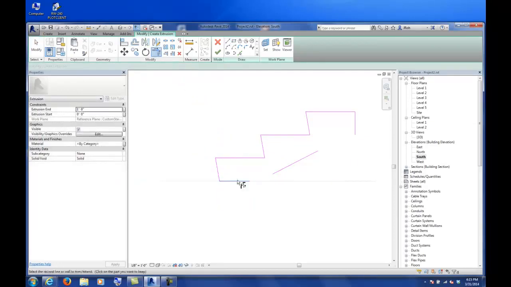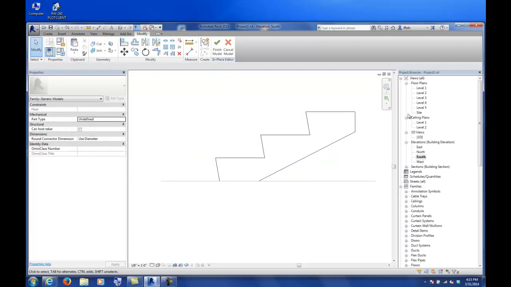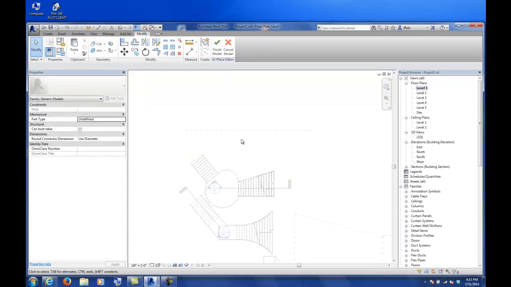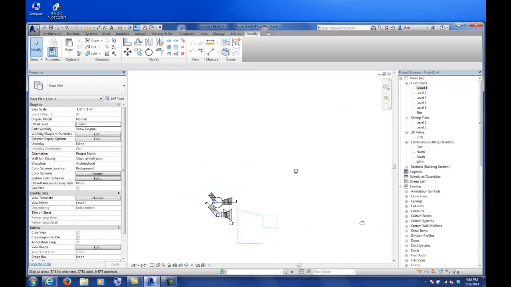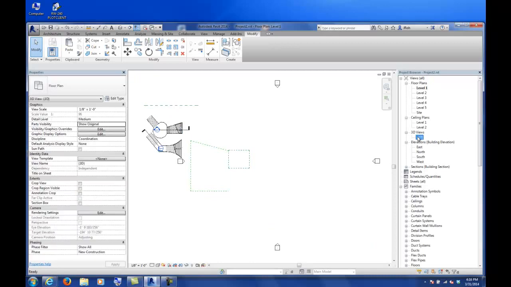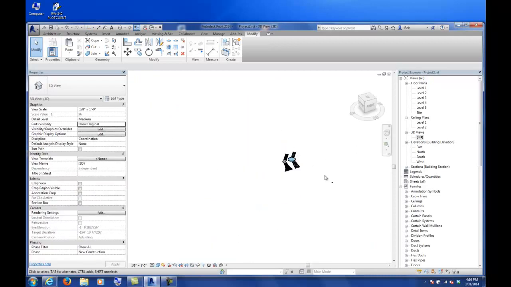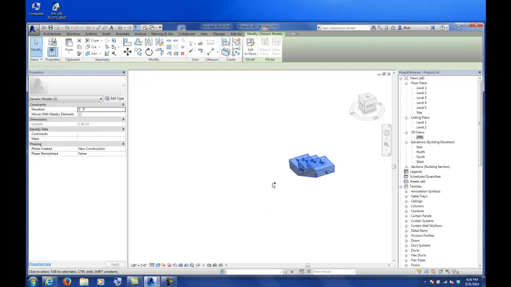Of course, this kind of defeats the purpose of using the Revit tools, but it gives you the ability, where'd my thing go? It's over here for some reason.